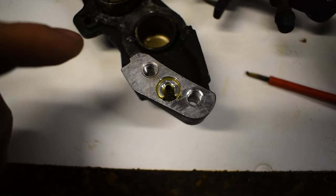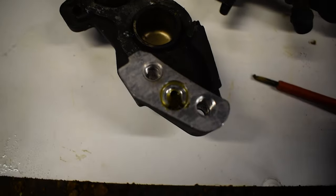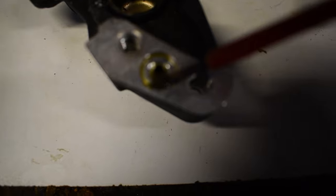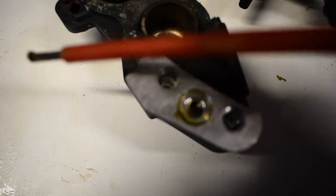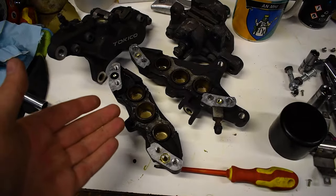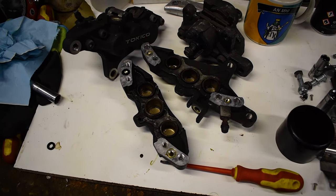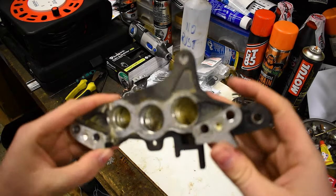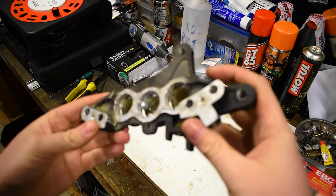I don't know, can you see that? But look at that absolute mankiness. This is why these needed to come apart, look. That is like solidified brake goo. Nice. So that's why you need to rebuild your brakes if they've been sitting that long. It's absolutely rank. So what you will have seen so far is me splitting these calipers, which is nice.